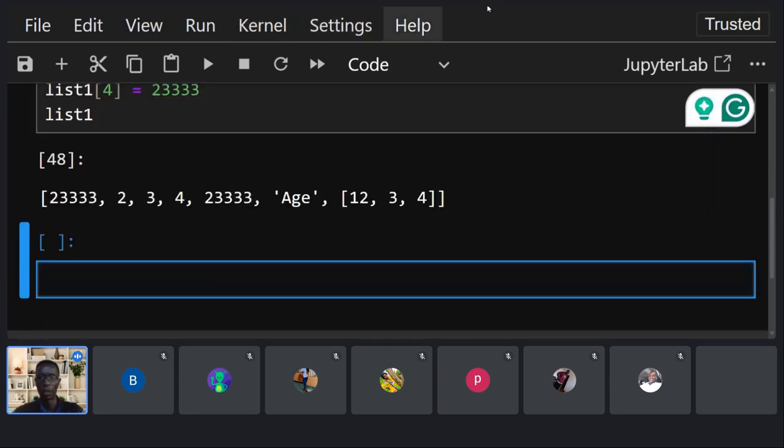Let me see what we have here in the notes. So the list can be created using either the list constructor or the square brackets, and we've done that using the square brackets, heterogeneous. Basically that and that and that. So manipulating a list: the first thing we can do is check the length of the list.